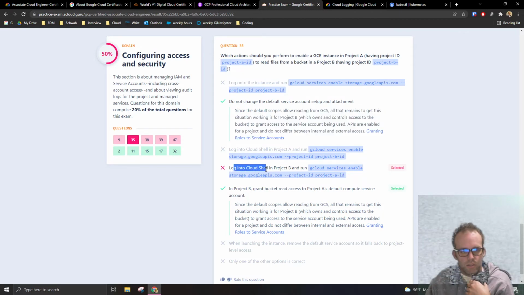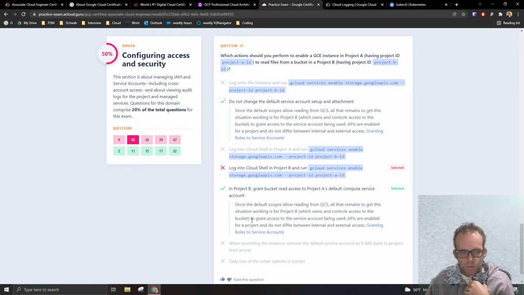So I said log into the shell and run this. I thought that would allow access to A as well. All that remains to get this situation working is for Project B, which owns and controls access to the bucket, to grant access to the service account being used.